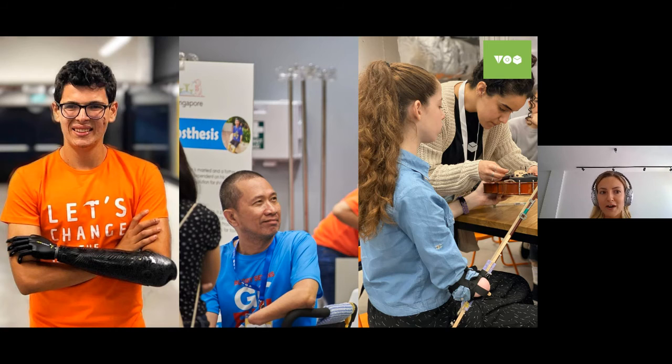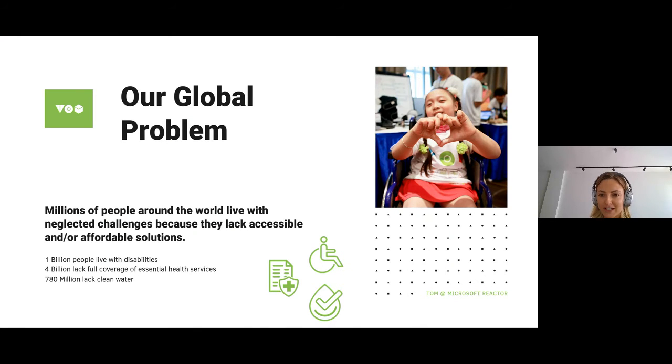So all of these people here are examples of need knowers. And there are millions of people around the world just like these 3 that live with neglected challenges every day, and they don't have accessible or affordable solutions for them. Either because there's no affordable market-based solution or the government can't provide a solution, because they can't allocate manpower or they don't have funding. Oftentimes, conditions can be rare. We work with people that have CP and various other disabilities, and a lot of times they need products that require a ton of customization.